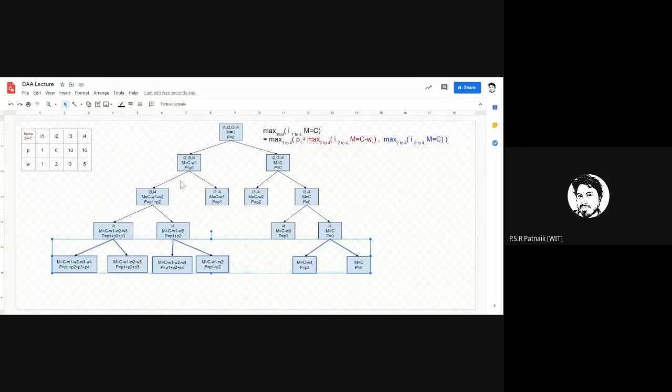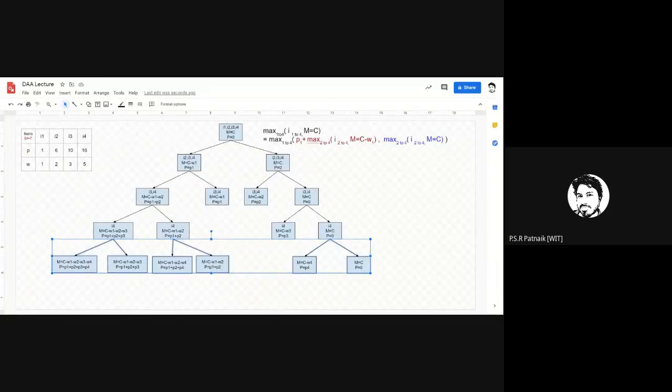How many nodes will I have in the end? Can you guess? I have just solved it for a few select branches. If I solve it for each node till I reach the end, how many nodes will I have at the leaf level? Can you guess? Yes, almost 16. If you consider 16 here, what is my input? 4. So is there any relation between 4 and 16? You can take it as 2 to the power of 4.